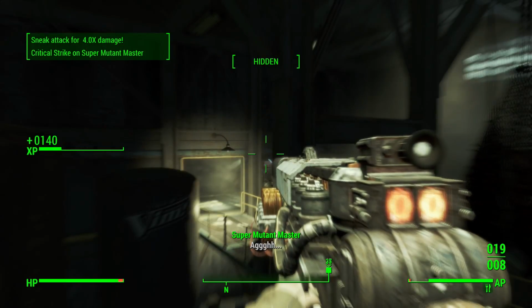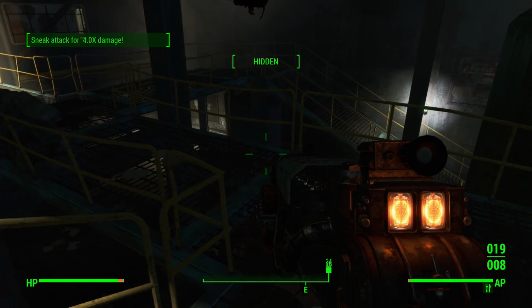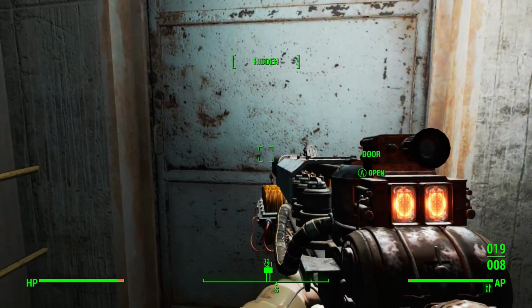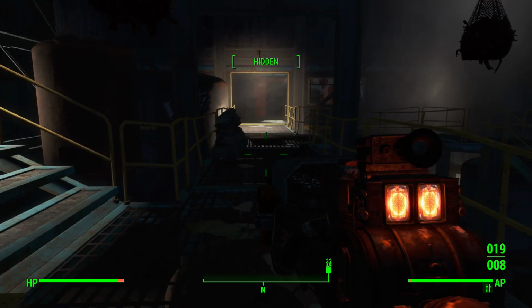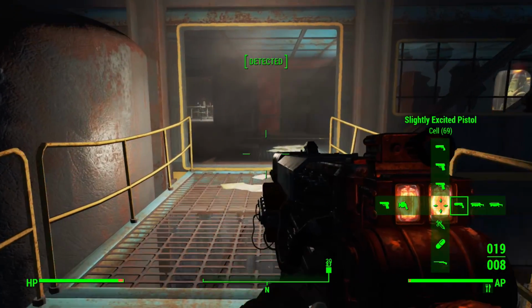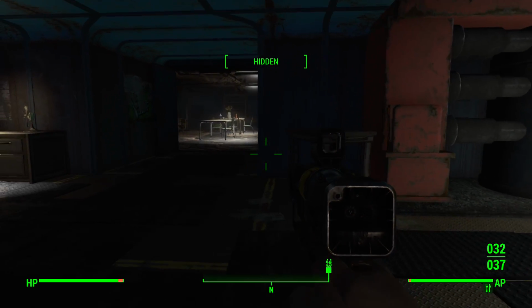I'll take the critical. Let's just get him down. Hidden, so no one saw that happening. Good. Double master takedown there. And then we've got through here. One door that doesn't go anywhere. I'm detected, but not in caution. So is that the Protectron in the... I don't think they actually woke up, and they weren't able to detect you until you activated them. But never mind.